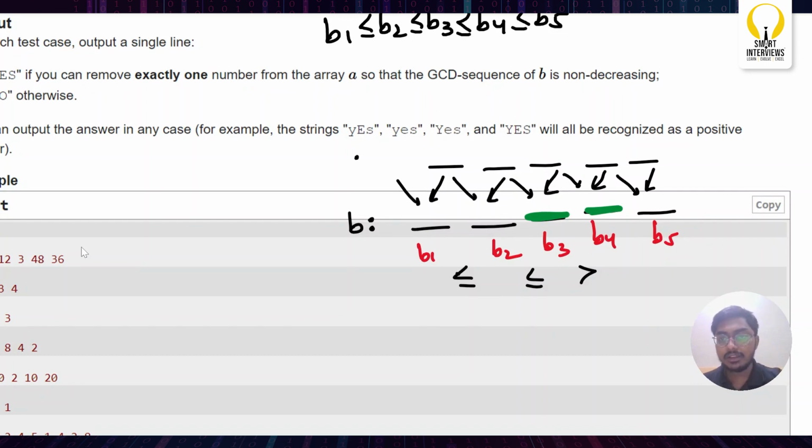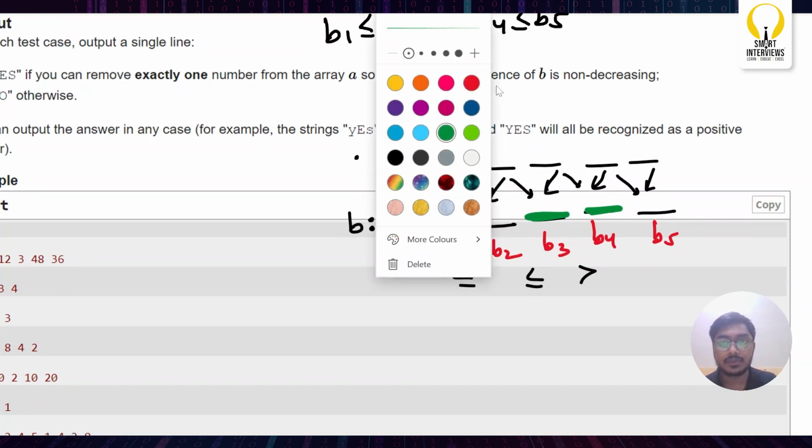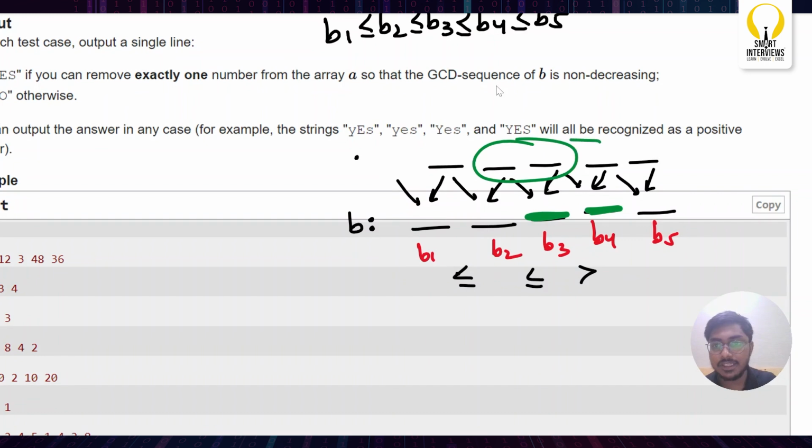Can you guys tell me how these B3 and B4 are constructed? How are the values filled in B3 and B4? Basically, the GCD of these two elements, and the GCD of these two elements will be stored in B4. So can I say that because of these three elements, whatever our B is, it might not be in increasing order?